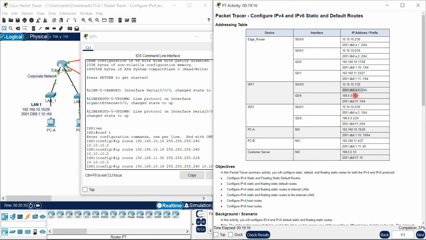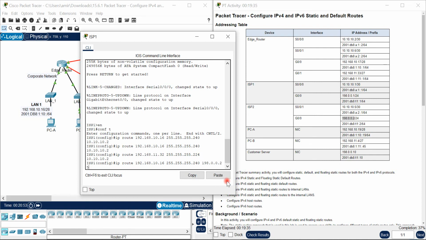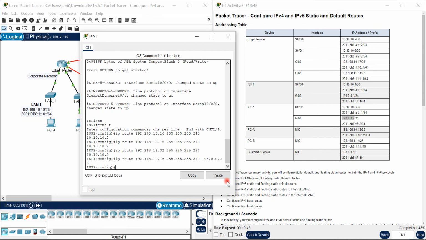This is this IP address here. No, it's for ISP2, 02. And the administrative distance should be 5 here. Yes, correct.